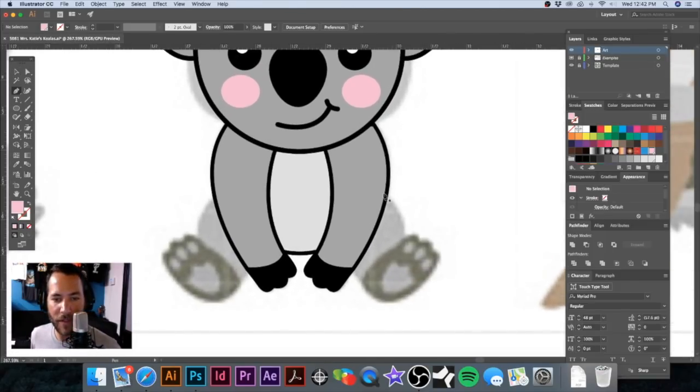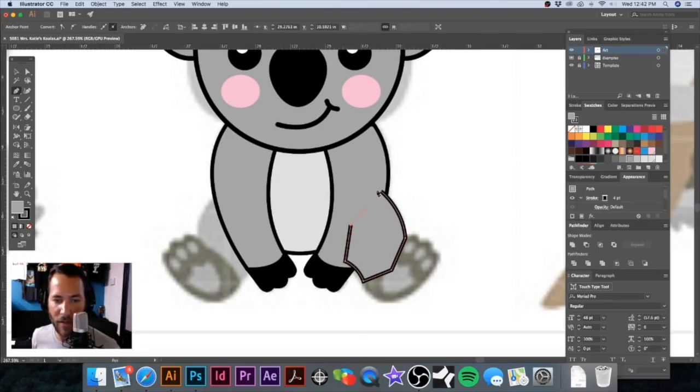Next thing I'm going to do is draw a couple legs. Let me back that up. Select this real quick. Get that style back. Draw his leg. And you can kind of see how I'm doing some of this stuff. You have your own way of doing it. There's no right or wrong way. Do whatever's comfortable to you.